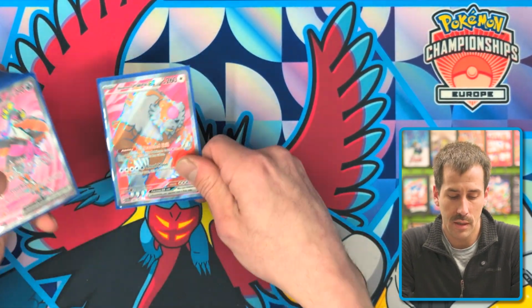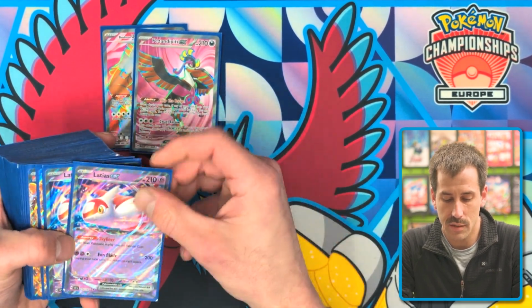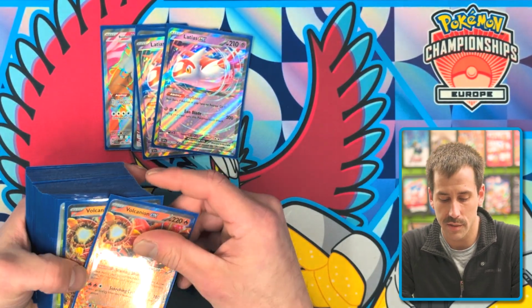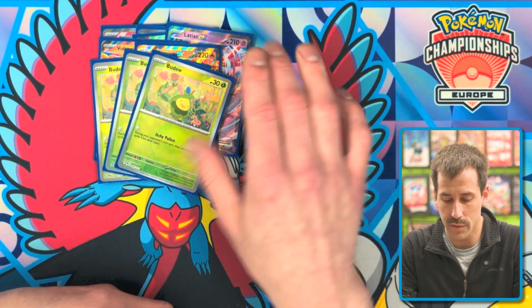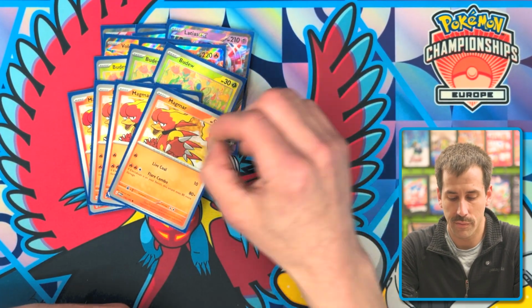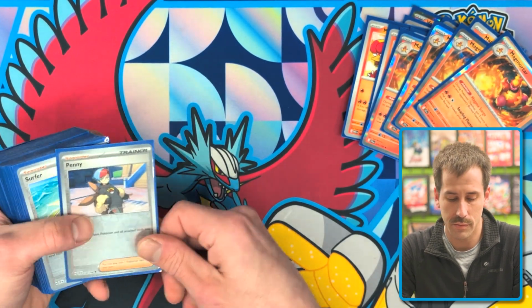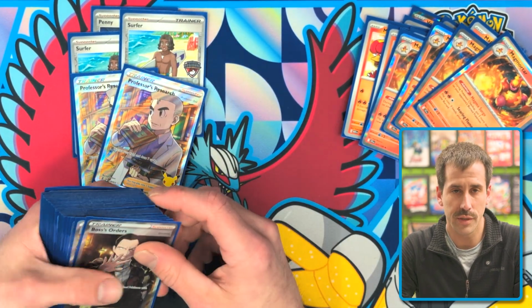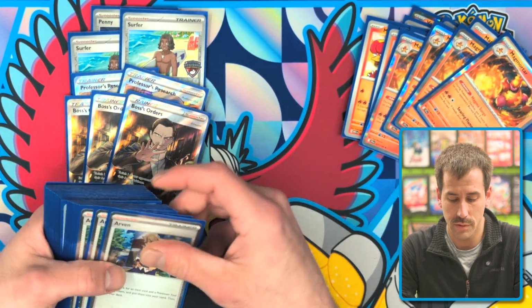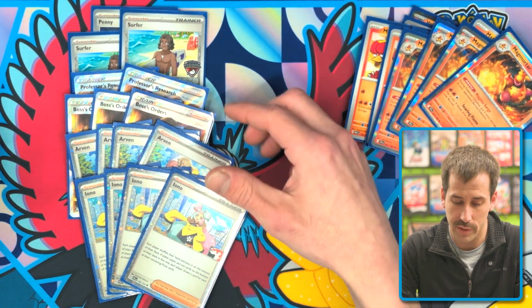One Ursaluna EX, one Fezandipity EX, two Latias EX, two Volcanion EX, three Budew All-Star, four Magmar, and four Magmortar. Into the supporters, we have one Penny, two Surfer, two Research, three Boss's Orders, four Arven, four Iono. Probably the best supporter in the game right now.